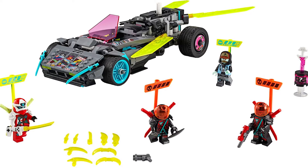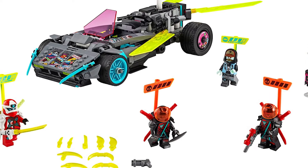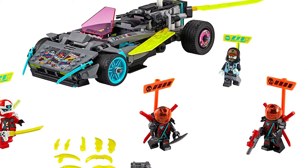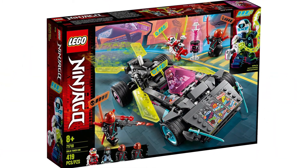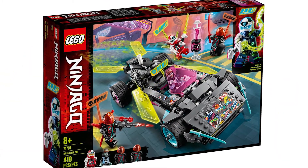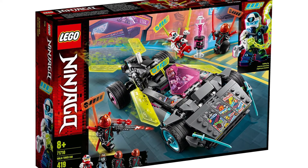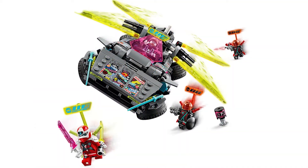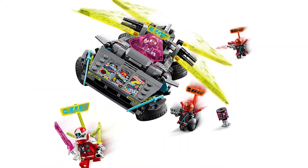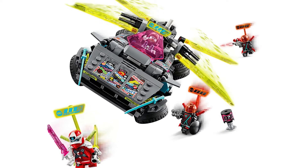At number seven, we have the Ninja Tuner Car. We've gotten a lot of the $40 oversized Ninjago cars, but this one turns into a helicopter and it flies — which is super awesome. There are a lot of stickers, but I love all the graffiti on the front. It's really cool. You get Scott, who is an interesting character with a design I really like. The color scheme is great and it's just a really unique build.